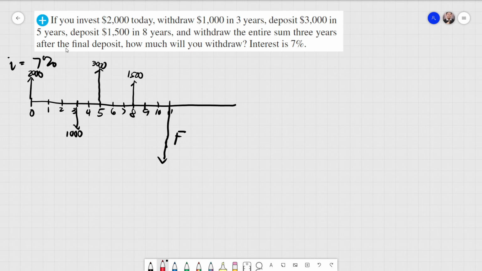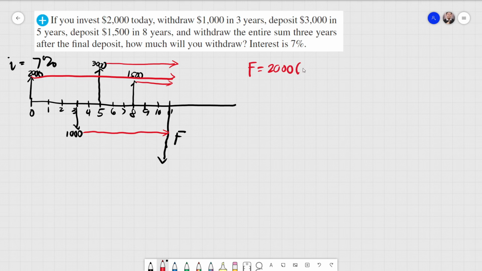So, ang approach dito is that every cash flow na nag-occur on that period, dadalhin natin papunta sa future. So, halimbawa ito, dalhin natin sa year 11 yan. Ito naman, 3,000, dadalhin din natin yan sa year 11. And yung 1,500, dadalhin din natin ito sa year 11, as well as this $1,000 na withdrawal.